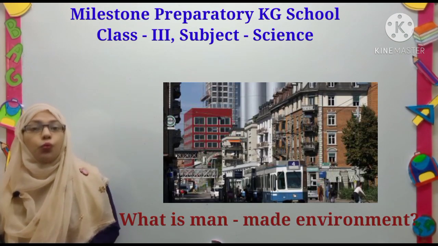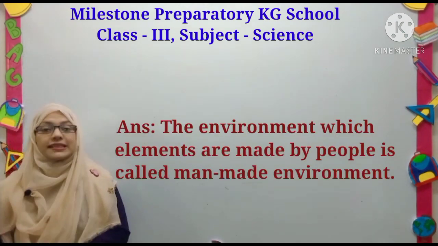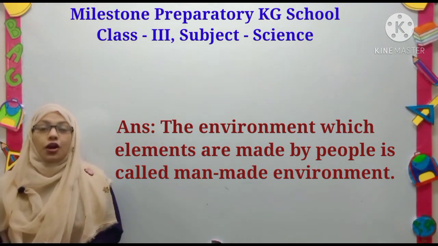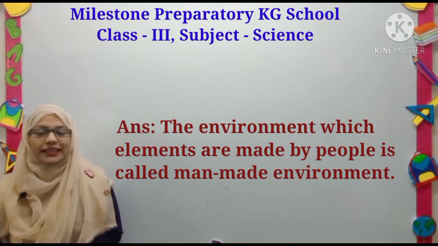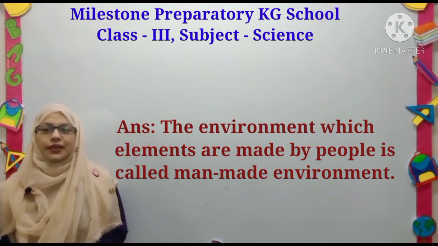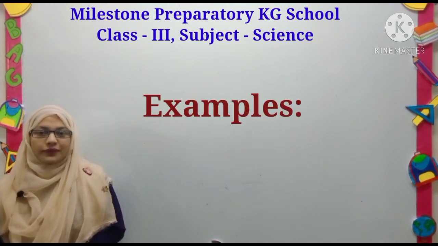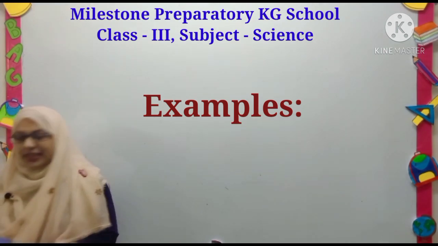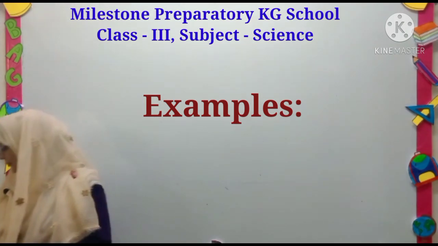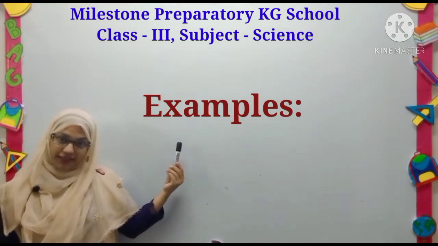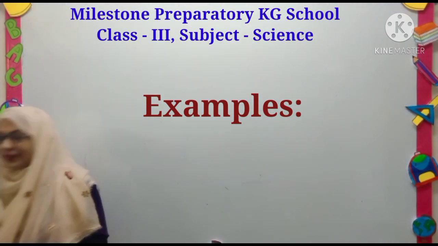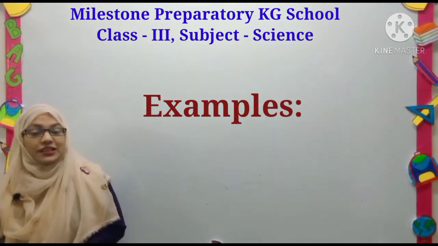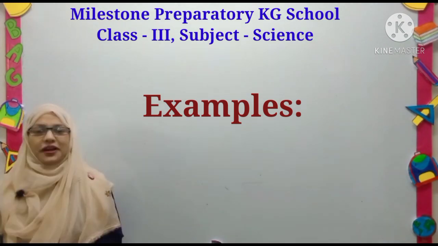Now, what do you understand by man-made environment? Or what is man-made environment? Yes, the environment whose elements are made by people or made by humans is called man-made environment. The examples are whiteboard, this duster, this marker, and this classroom also. These all are the examples of man-made environment.